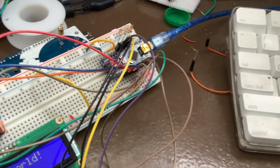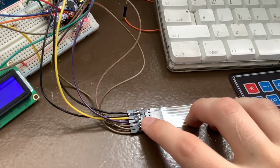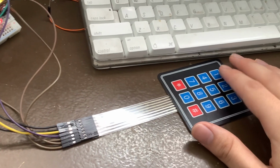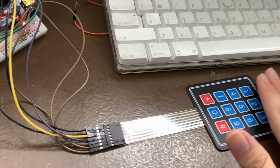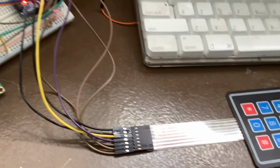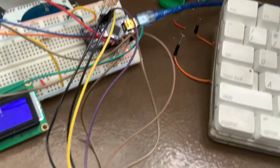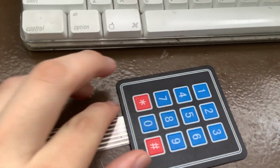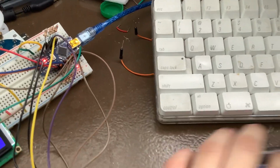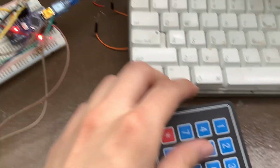So that allows us to know which row is on if we are passing a positive voltage through the 3 columns. If all 3 of the columns have positive voltage, when I press any one of these 3, the row will go high. But of course, that doesn't allow us to see which button is being pressed. So what I'm actually doing is I'm cycling through each column. So we're going basically this one, this one, this one. So it's first row, second row, third row, first row, second row, third row, as the LEDs show.